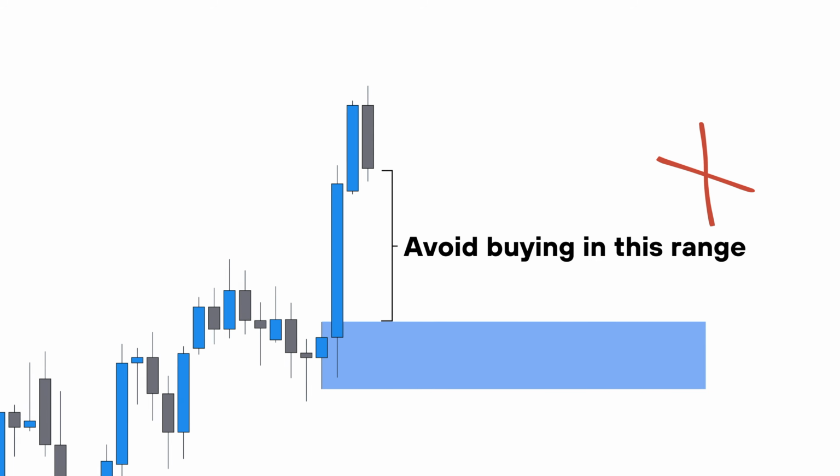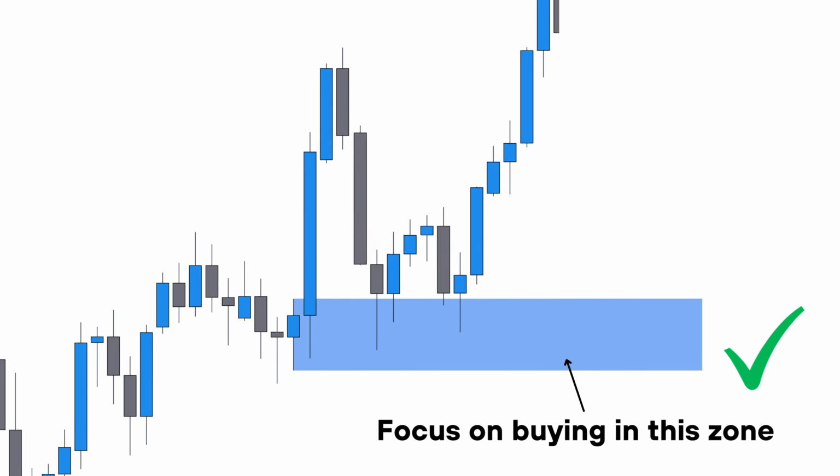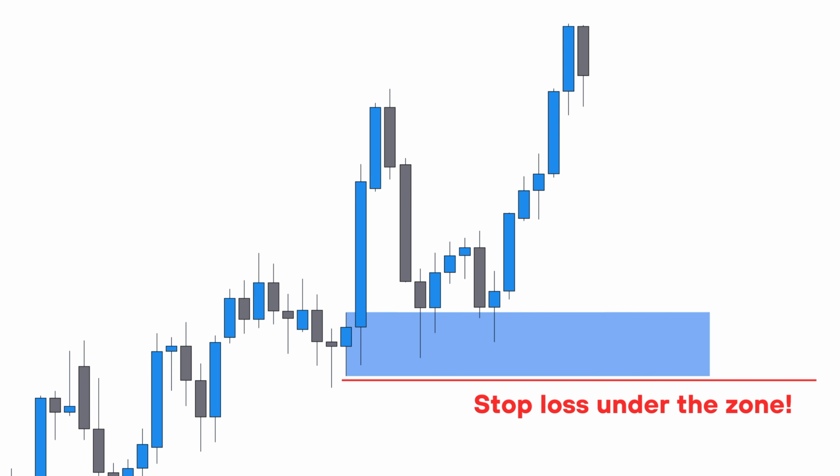So what we would do is avoid buying until price hits the zone and then focus our efforts on securing an entry inside of the demand zone. Stop losses would simply be placed below the zone, and if the zone doesn't hold, it tells us the market is reversing, and the best thing we can do in that scenario is cut the loss short and get out. The same theory applies to supply zones, but instead of looking to buy, we would look to sell.